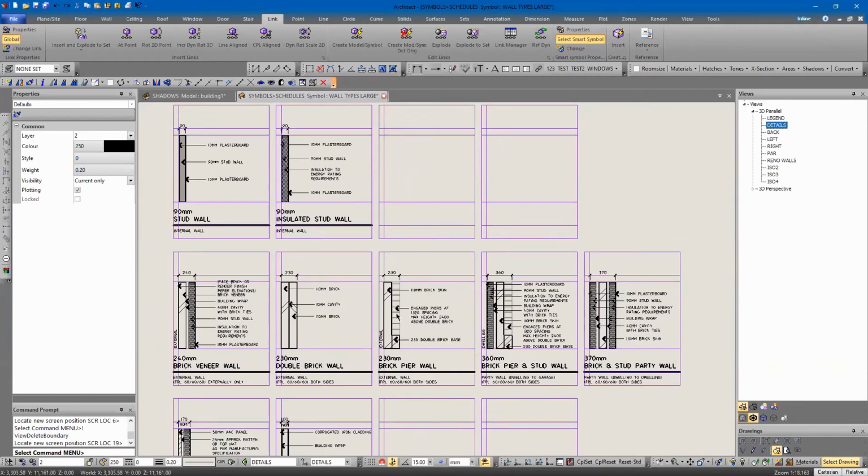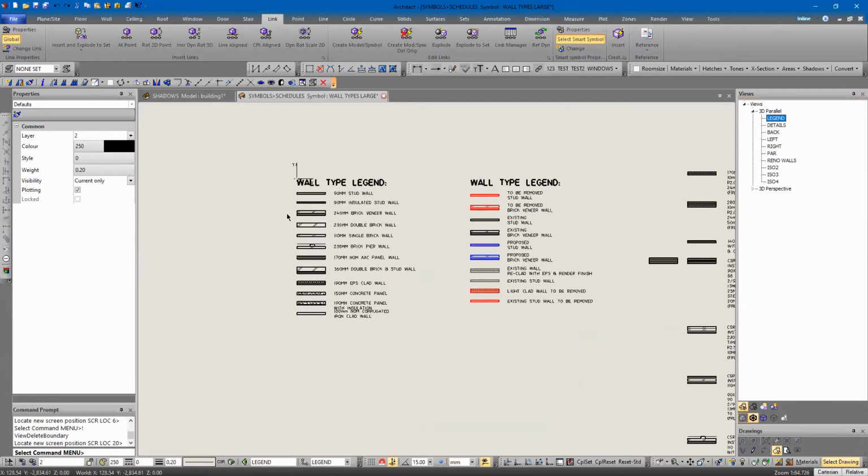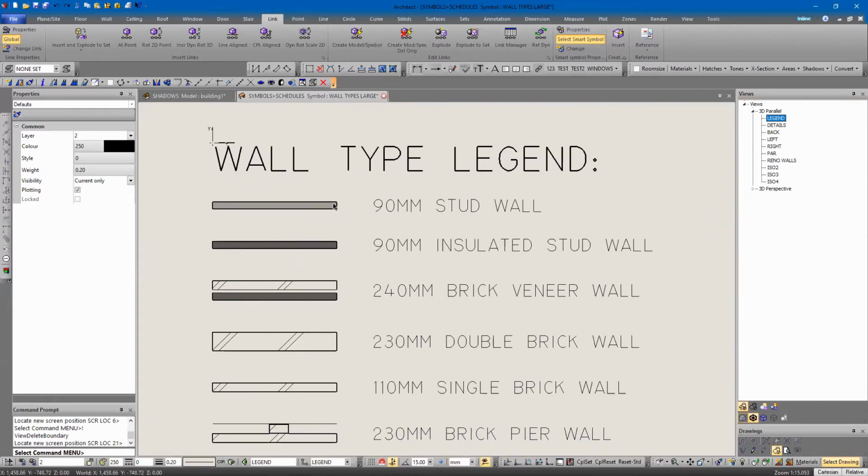So we've got each of those wall types defined exactly, with the name and how they're built all together. Whether it's an internal insulated stud or a 90mm stud, we use a different grey fill on plan between the two, so you'll see that on the plan legend. We colour differentiate, grayscale differentiate, internal studs and internal insulated studs.